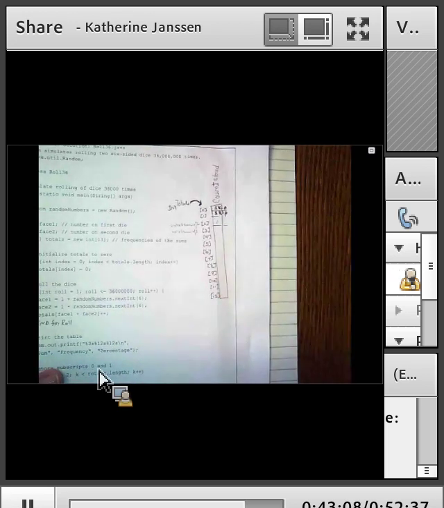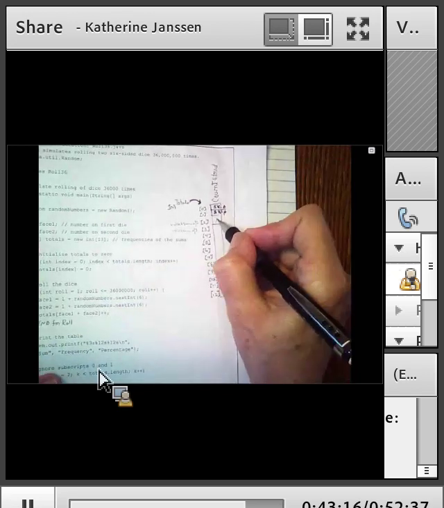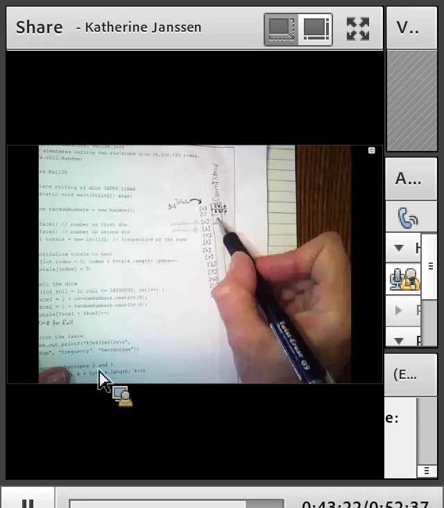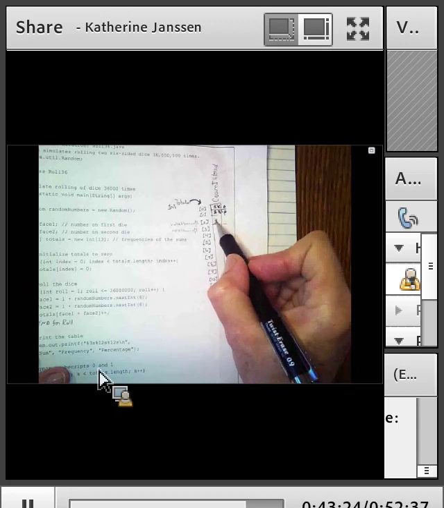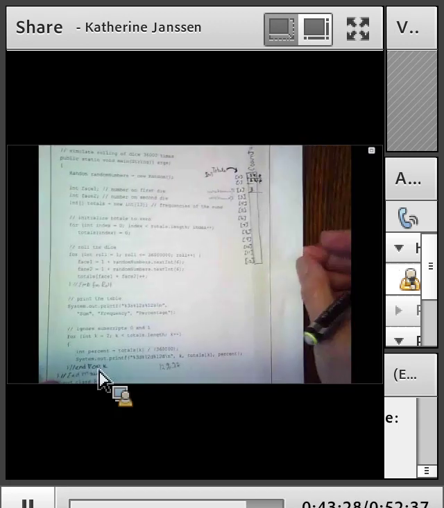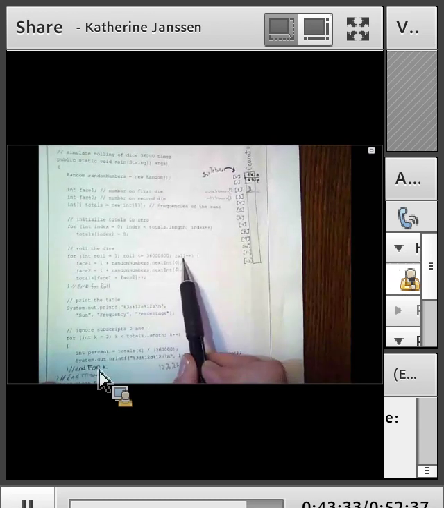Now the next time that I roll a sum of 2, it will increment by 1. And the next time out of 36 million times that I roll a sum of 2, it will increment to 3, and so on. So I'm done with this roll. I'm going to generate roll sub 2, incrementing roll by 1.